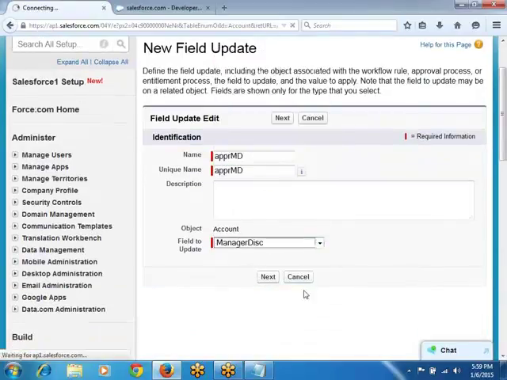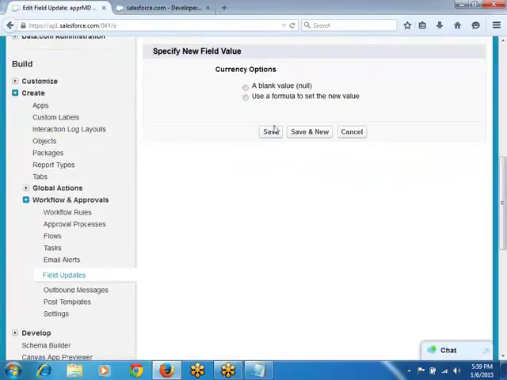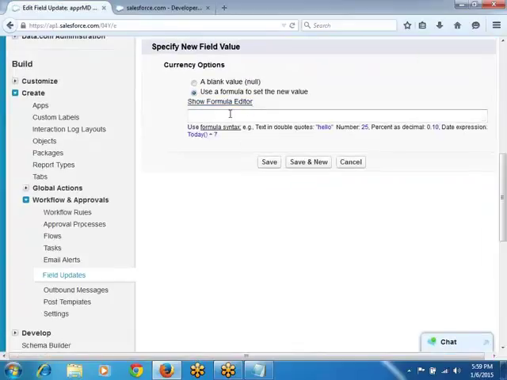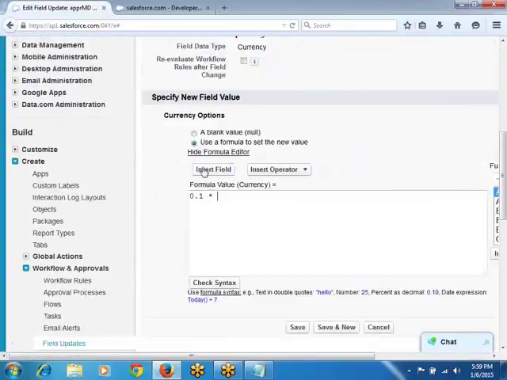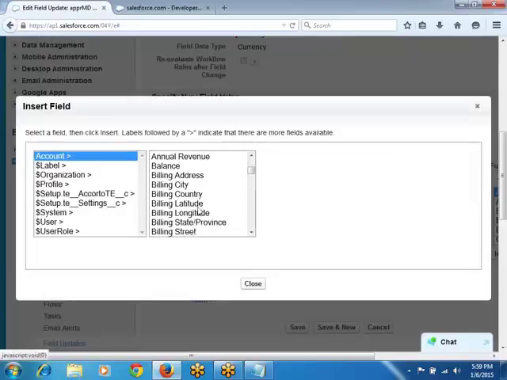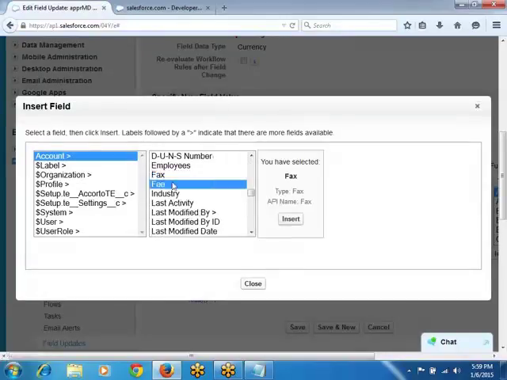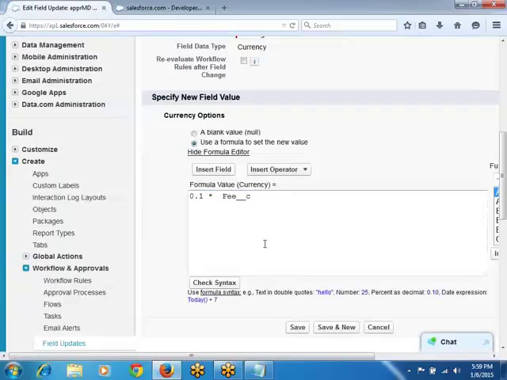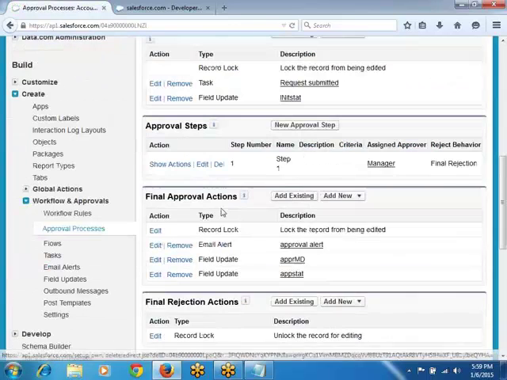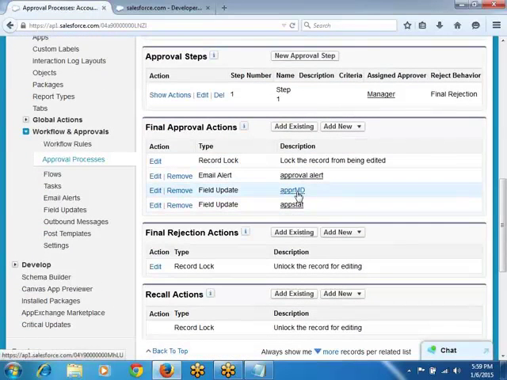Manager discount field, assign some value, some 10% of the fee, 0.1 into the fee, for the account fee. So two fields have been created, approval MD and approval status.